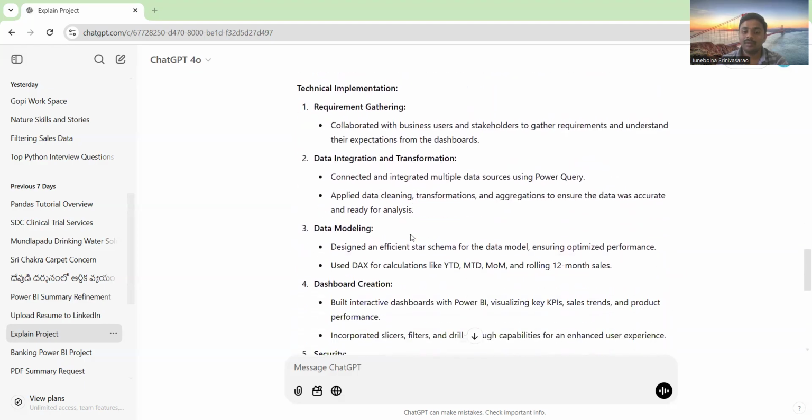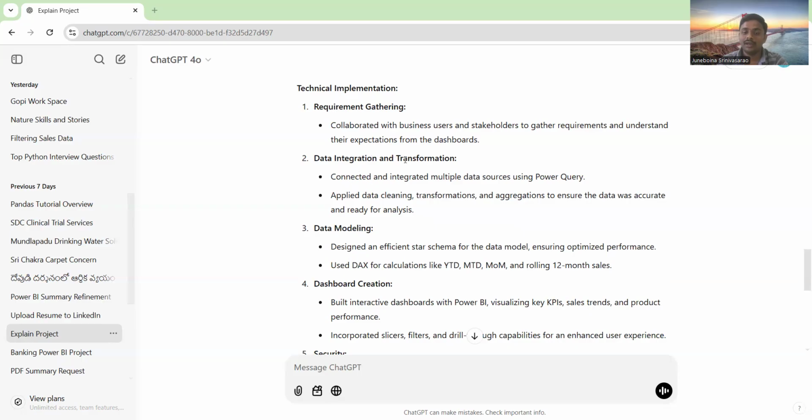First, requirement gathering. We collaborated with business users and stakeholders to gather requirements and understand their expectations from the dashboards. Based on their expectations, we create the dashboard.